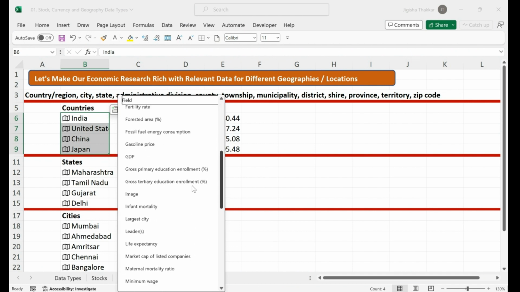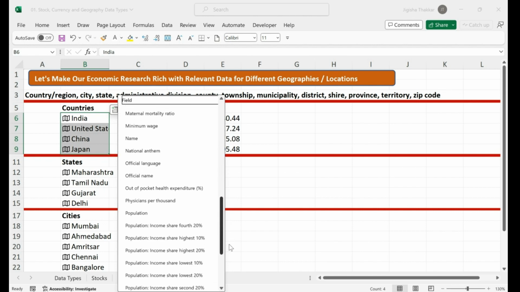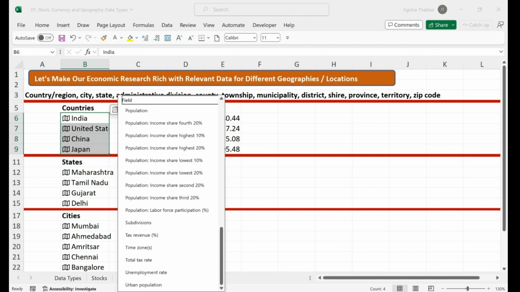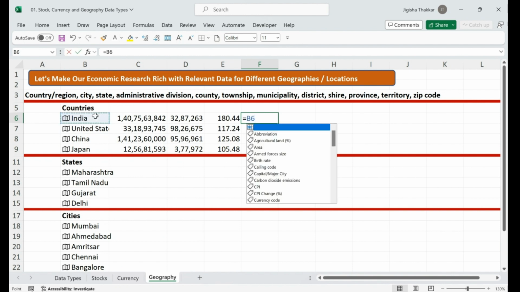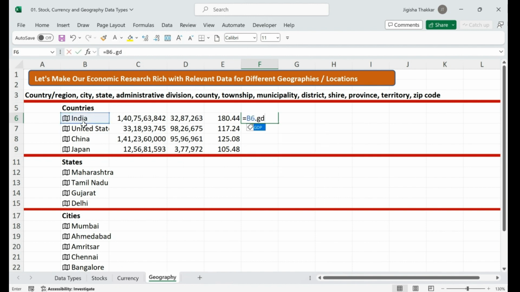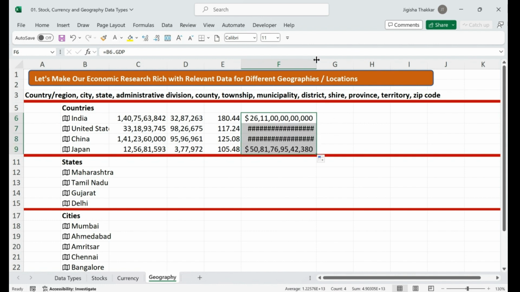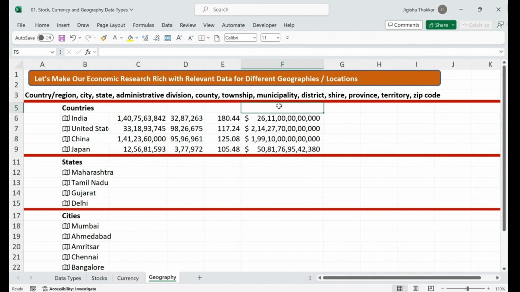So let's say I want GDP, and we'll also pick up tax revenue. So GDP equal to, let's link it with the country India dot GDP. So the moment you start typing, you get GDP. Tab, enter, and drag it down.